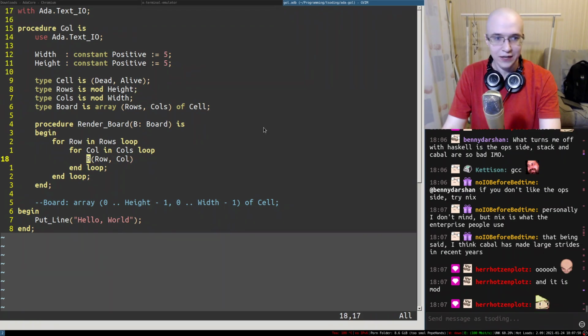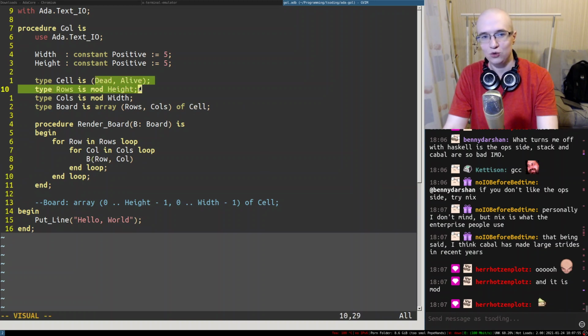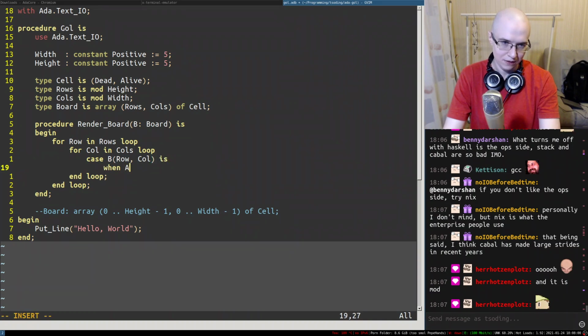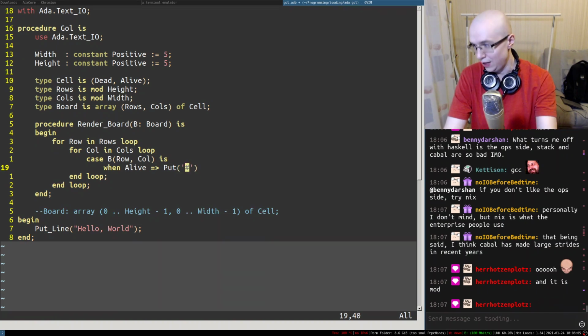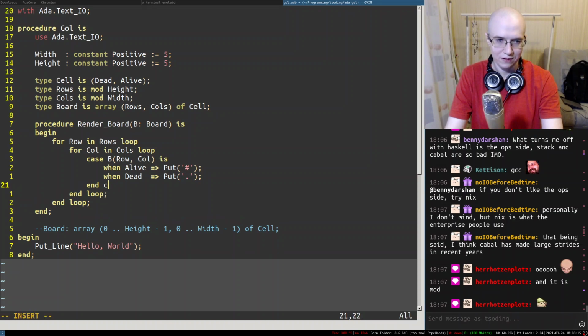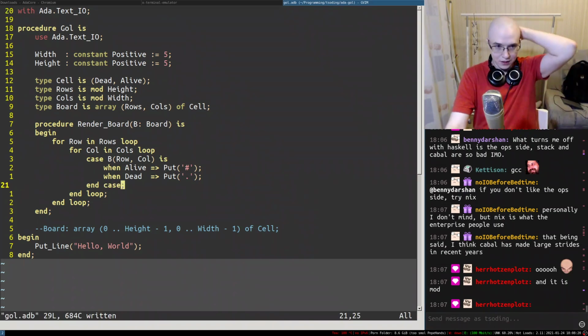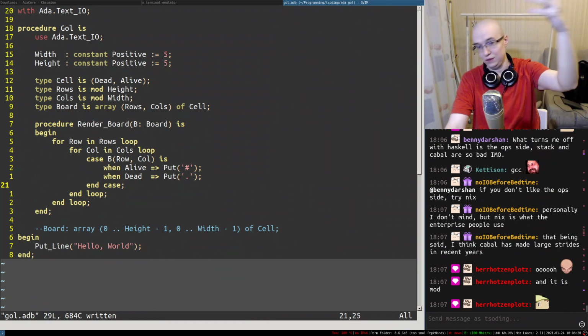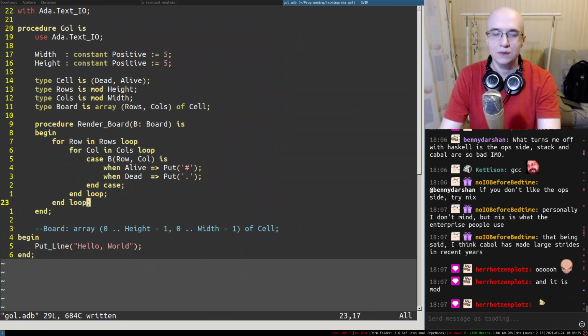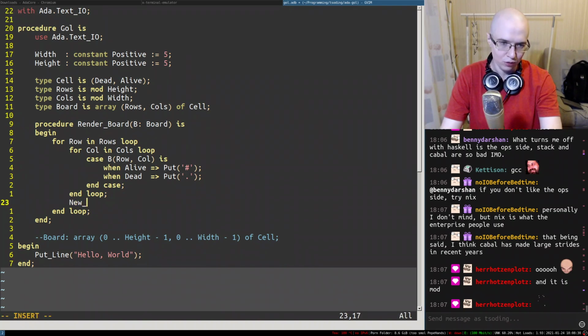So I have this cell, and when I do that, I extract the cell, and the cell has two values that I can now do a switch case on. So I do case, when alive, I want to print this. We're going to indicate alive cells like this. And when dead, it's going to be simply something like this. Then I'm going to do end case, and that's it. We implemented render board. We just iterate rows and columns, and if the cell is alive, we print a hash sign. If it's dead, we print a dot. Also, after each row, we have to print a new line to separate everything. So here's a new line.